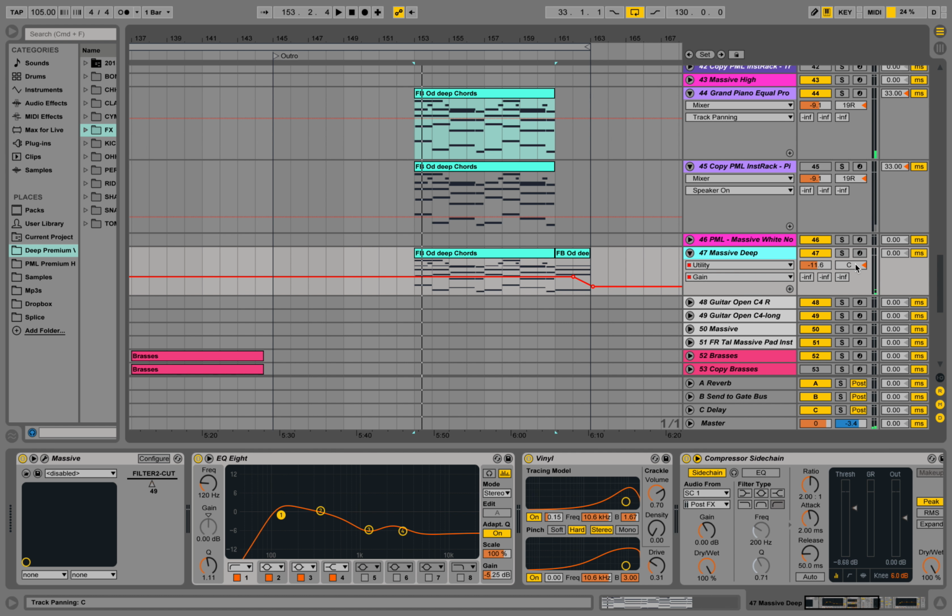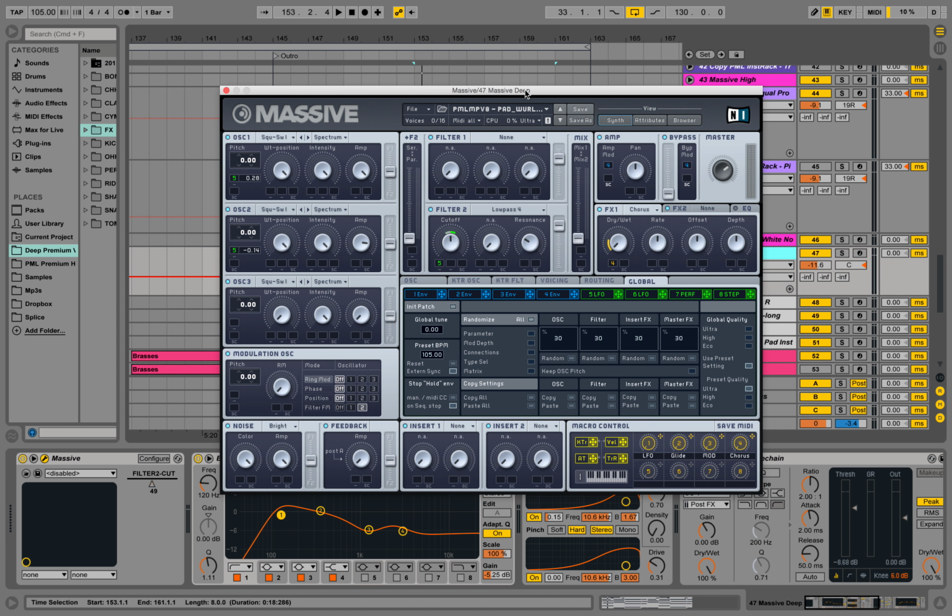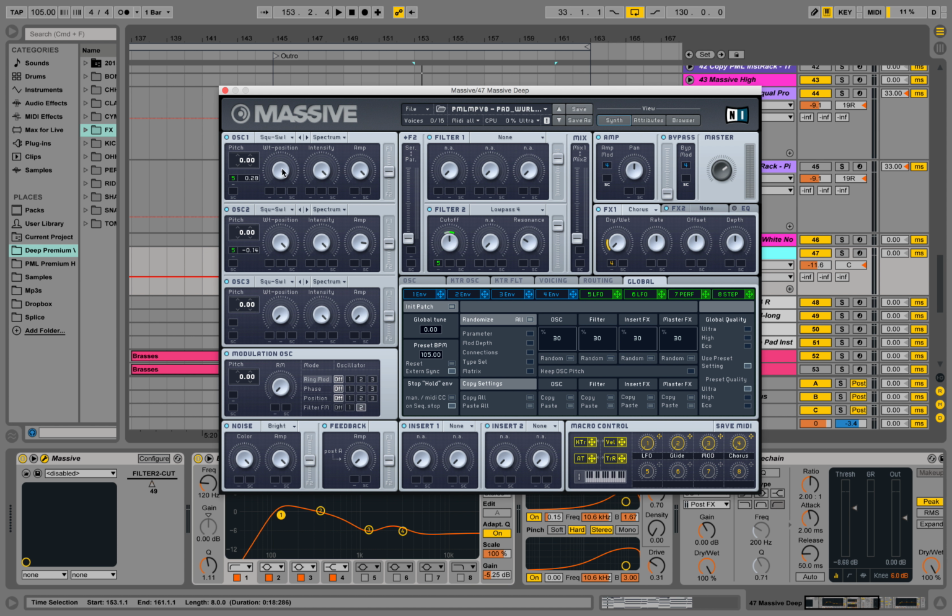We have this one thing left over here, which is Massive Deep. It's basically one of our presets from the Future Bass preset pack. Pat Worley, one of my favorites. Sounds really natural. Saw wave, nothing, and a filter FM on the second one, frequency modulator.